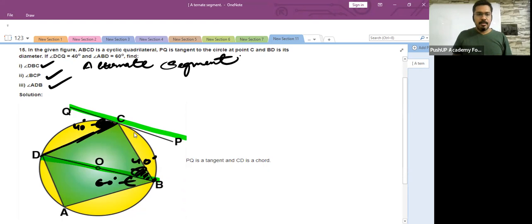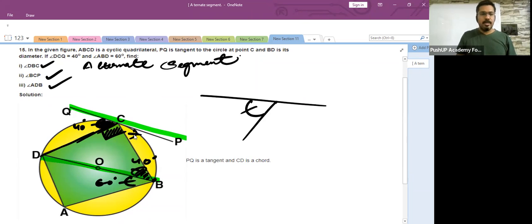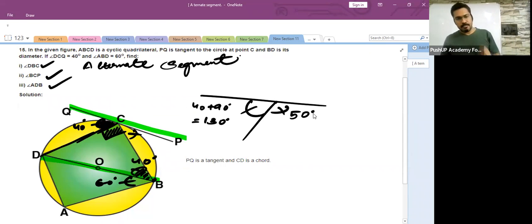Angle BCP. How much would be this angle? 50 degree? Yeah, I think it is right because you know this angle is 90 degree. So if this is a straight line, this whole angle is equal to 40 plus 90, it becomes 130 degree. So how much would be this angle? 180 minus 130, which is equal to 50 degrees, right? Now they were asking us to find angle ADB. That was very easy, children, because you know this angle will be how much? 90. 90 plus 60 is 150. So the balance will be 30 degree.